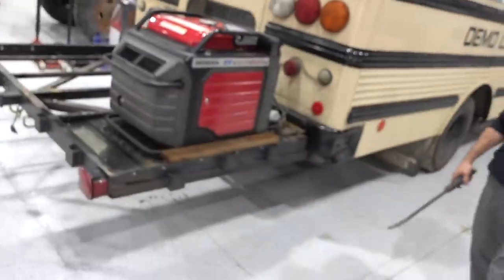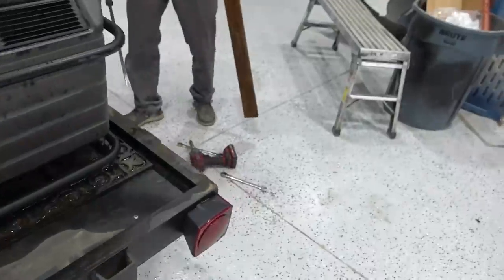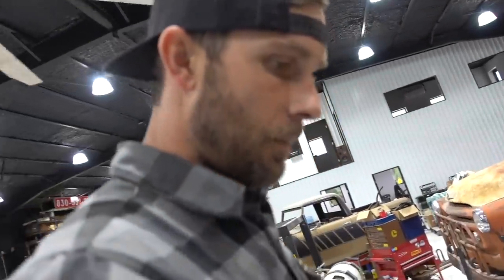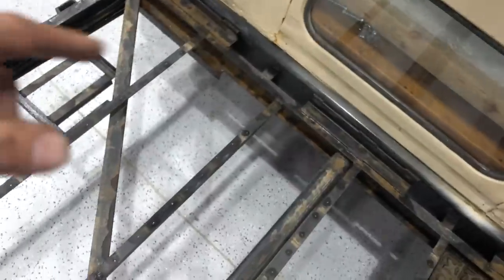No, we're actually deleting this thing. It's a piece of garbage hanging off the back. Originally, we were going to try to shore it up and make it better, but Matt didn't think that's possible, and we agree. Logan's getting started on it right now, taking all this really nice engineering off, because we're moving the generator up to the roof. There's a couple of steel runners up there, and we're going to attempt to mount the generator up top and pull this whole assembly off the backside.